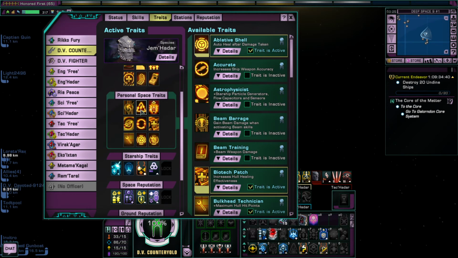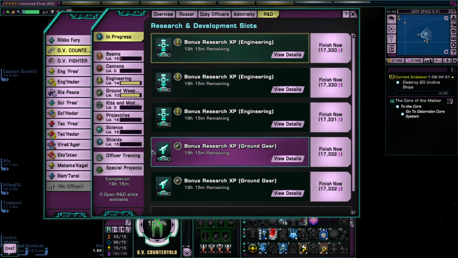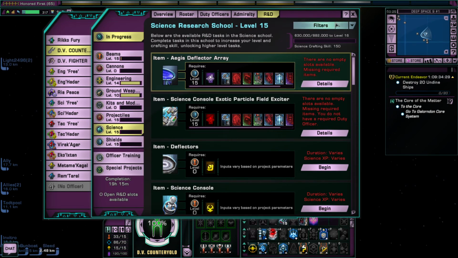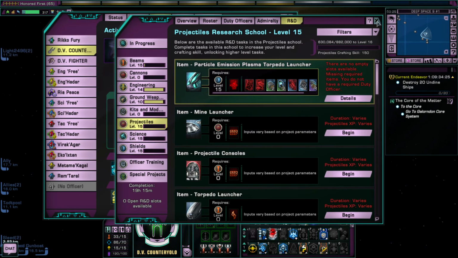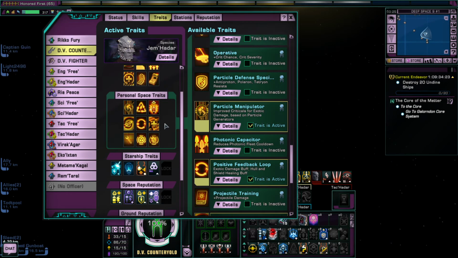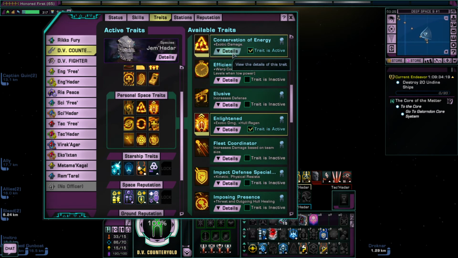Okay, so for space traits, Particle Manipulator is extremely nice. You get this from R&D 15, which your Gemini guys automatically have, along with projectiles and shields that are 15 for those traits. I use Concentration of Energy, which science captains inherently have.